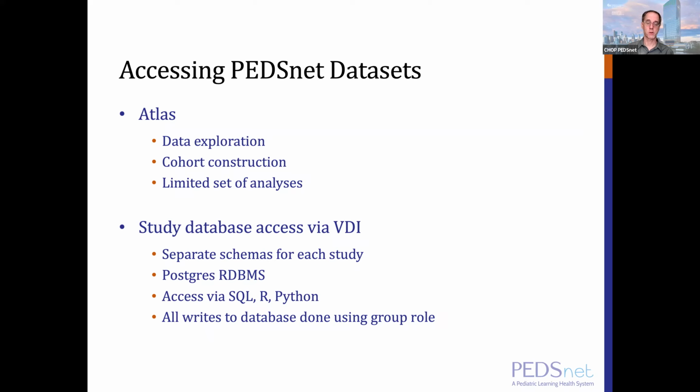I will note, just as a practical point here, that I mentioned there is a separate schema so that you can read the data for your study and ideally not modify the EHR-derived data, but have the ability to create derivative tables or analytic tables. When you do this, one of our standards is that all writes to the database are done using a group role that is shared across the study team, as opposed to your individual set of credentials through which you authenticate to the database. That makes it possible for the members of the study team to interact in conducting the analyses.